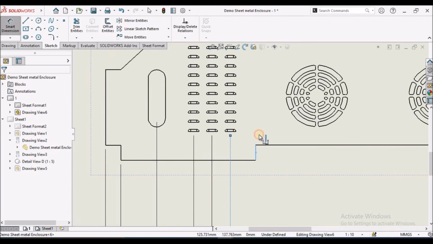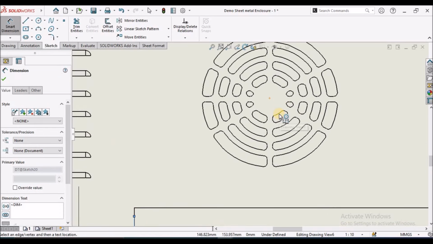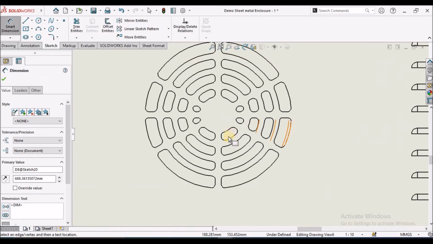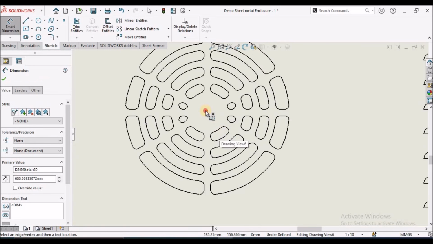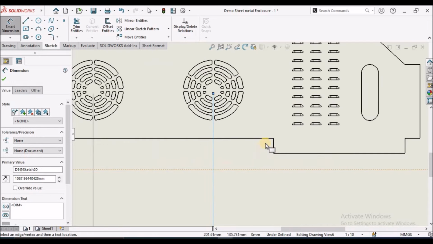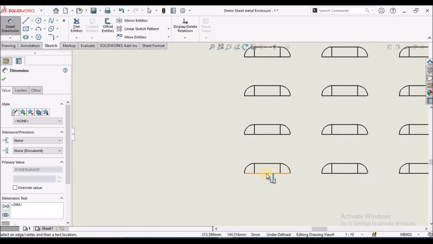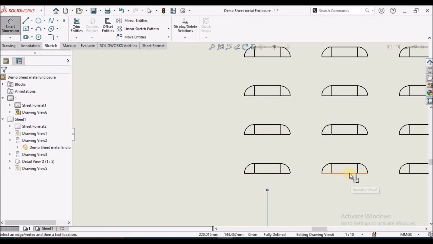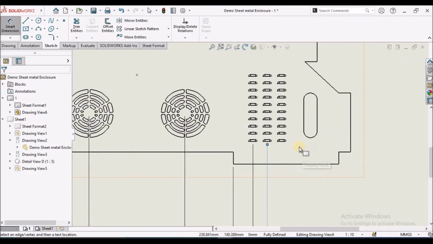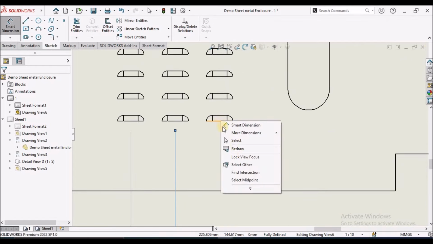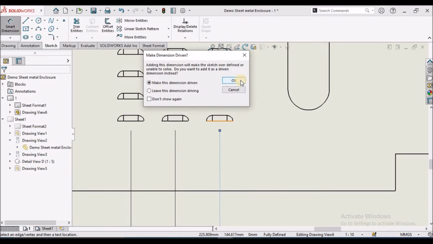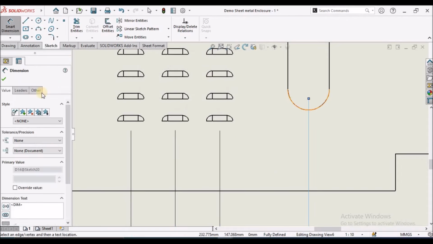See here. So for this we have to select this center line or this center point. Just move near to this arc so we can see the center mark and place it here. Right click, midpoint, say OK. Right click, midpoint, say OK. Right click, midpoint, say OK. Select this.